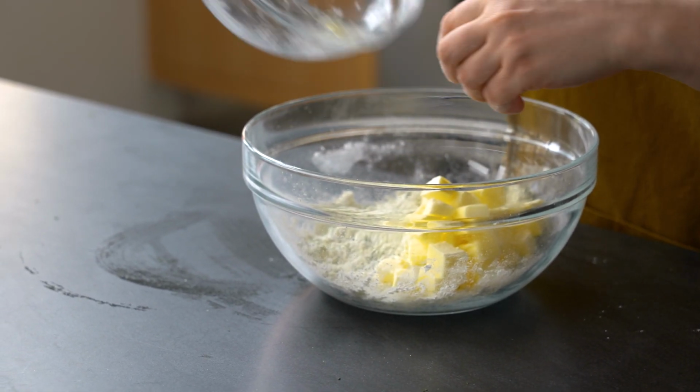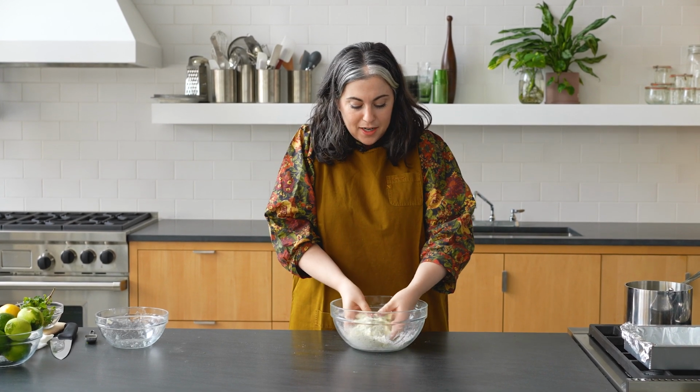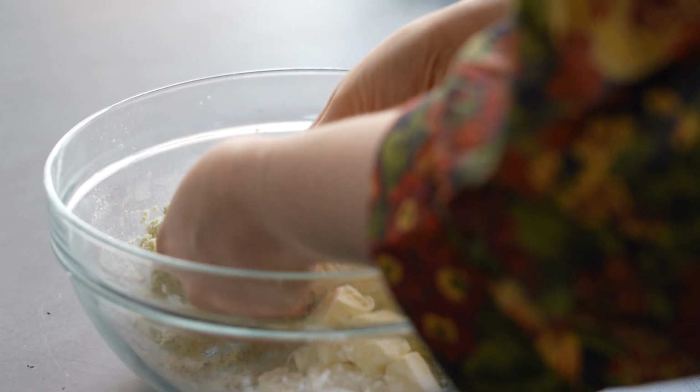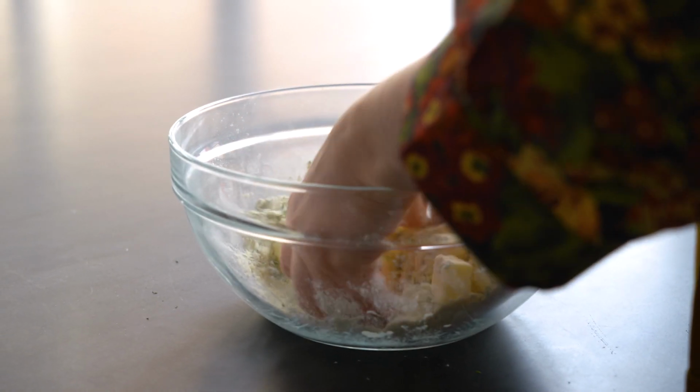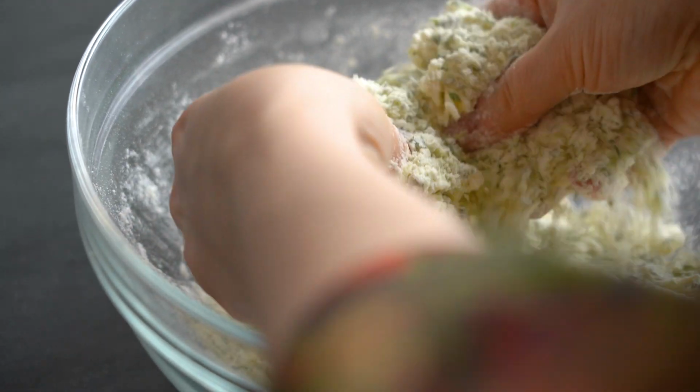Now we are going to smash the butter into the flour mixture. Not like pie dough, we want to go further. We basically want the butter to disappear and to completely work into the dry mix. It helps to toss all the little pieces to coat them in the dry.